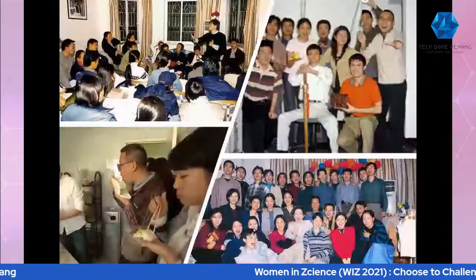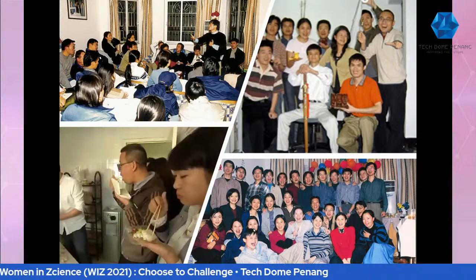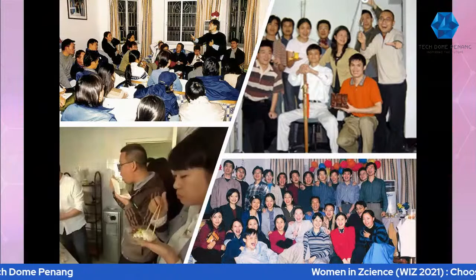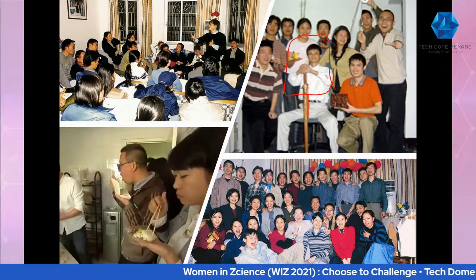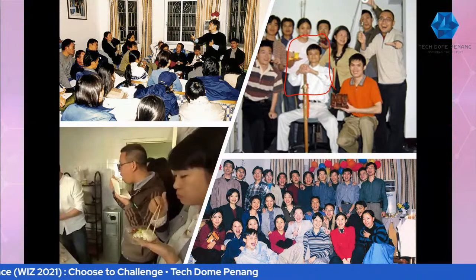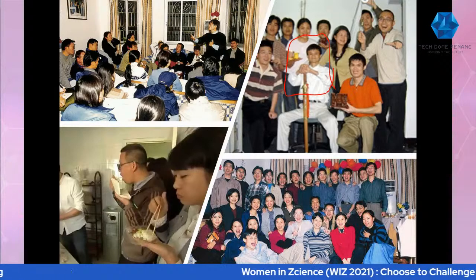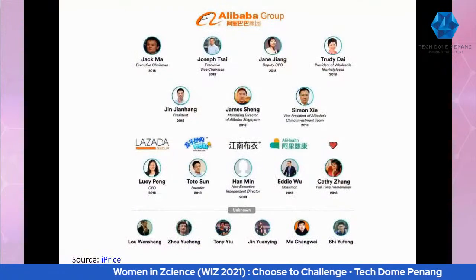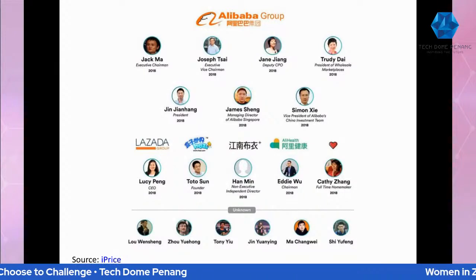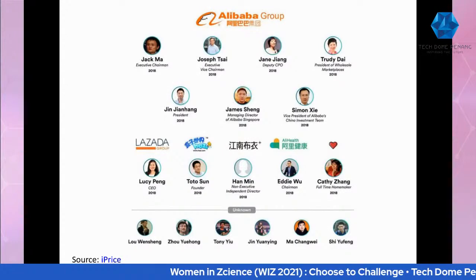Now, let's look to the east, okay? So this one has a team of 18 co-founders. So people over here in the apartment, and if you would recognize the figure in the middle, at the top right here, okay? So this is actually Jack Ma and his team of co-founders. And his co-founders are actually his former students. He was teaching English in a college. And he got his students to join him to develop a startup, an e-commerce company. And that e-commerce company is known as the Alibaba Group. So these are the co-founders, and today they have different responsibilities, and they are CEOs and COOs of different subsidiaries of the Alibaba Group, okay?